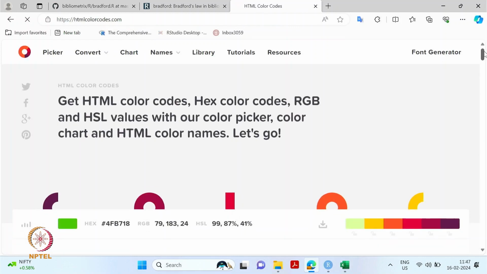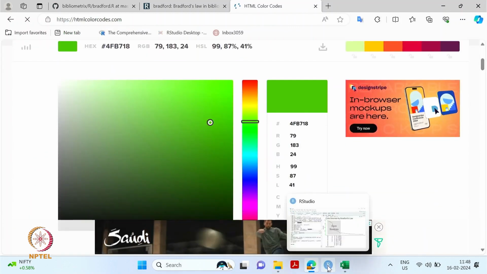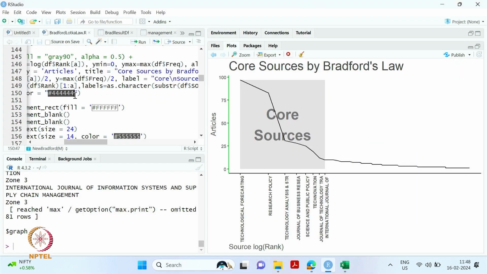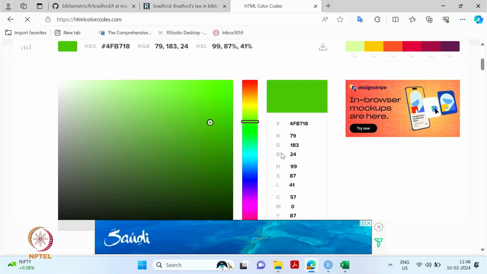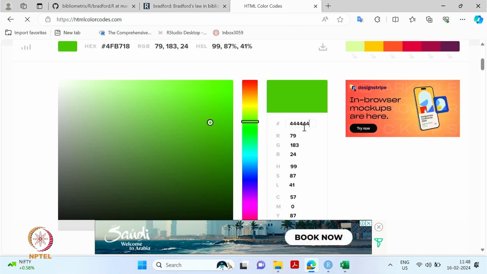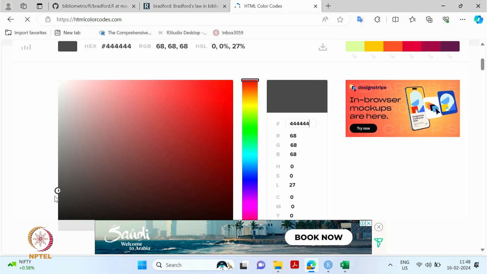Our color was this, six times 4, not 444. So I'll just mention here six times 4. This was our color.